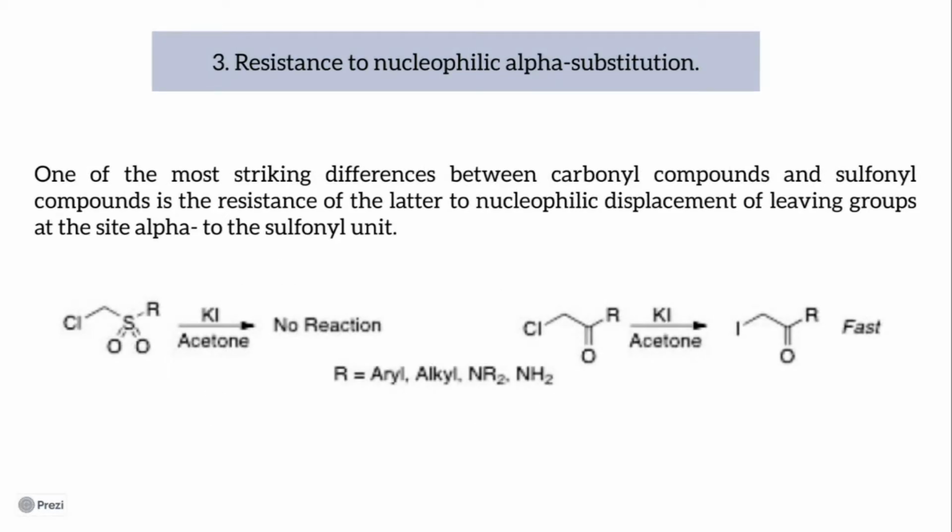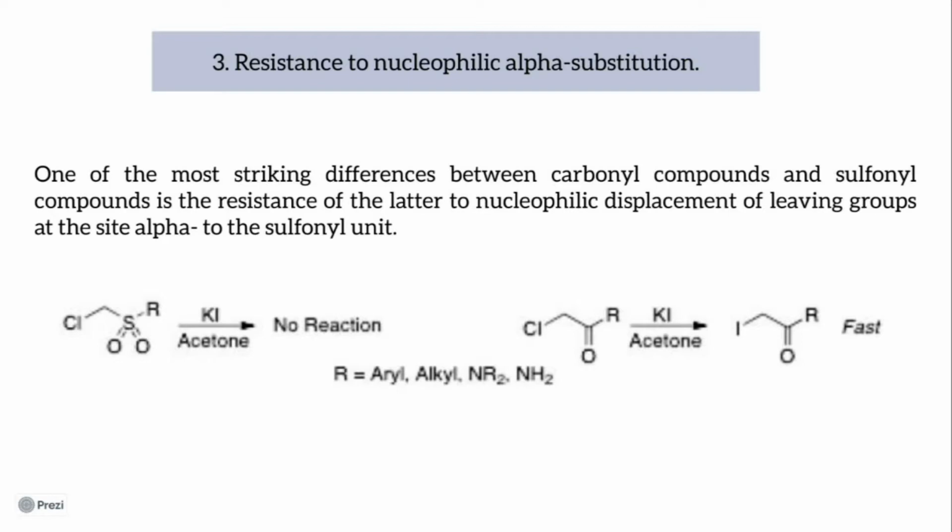Third, resistance to nucleophilic alpha-substitution. One of the most striking differences between carbonyl compounds and sulfonyl compounds is the resistance of the latter to nucleophilic displacement of leaving groups at the site alpha to the sulfonyl unit. The sulfonyl groups deactivate this site, whereas the carbonyl groups and other electron withdrawing groups such as nitrile activate it.